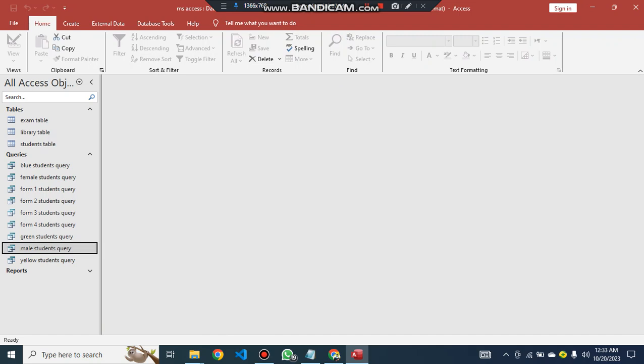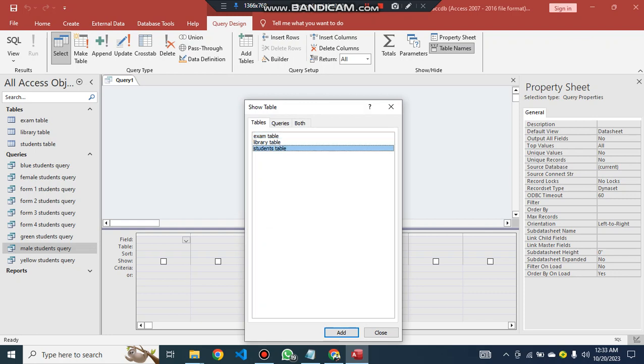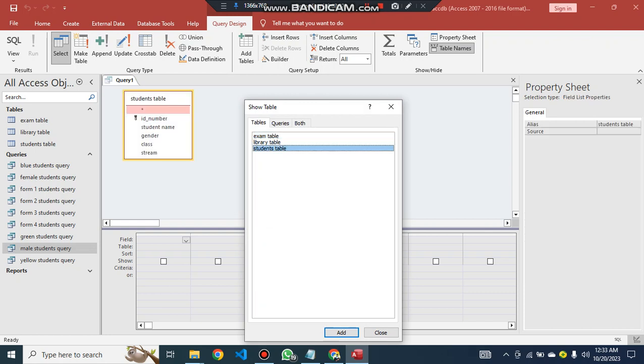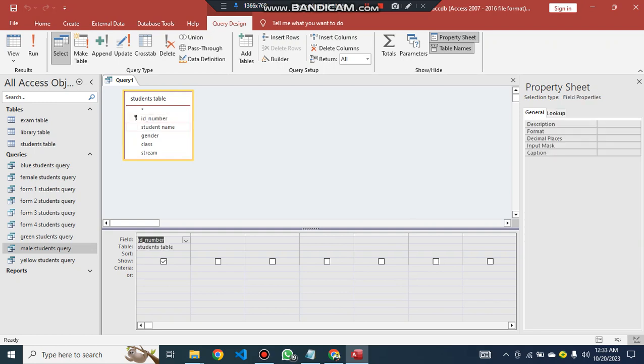And lastly, let's separate the orange students, so those who come from the stream orange. Add the table, then we add down the fields by double clicking. Then under the stream, under the criteria row, we type orange, then we run.